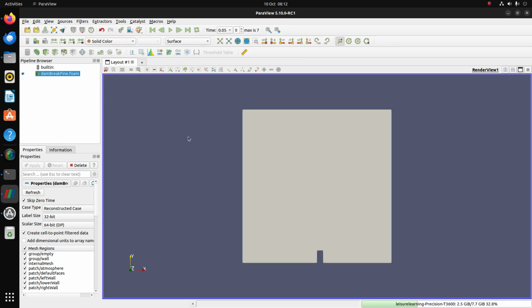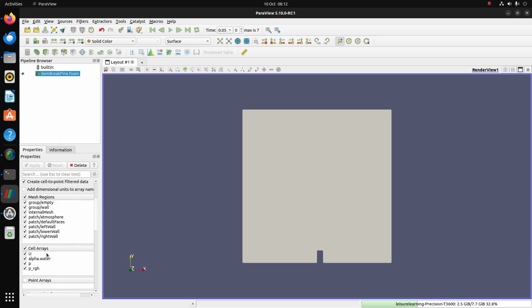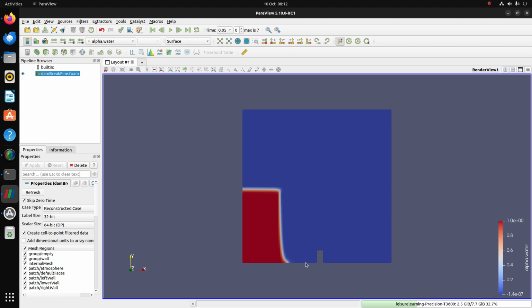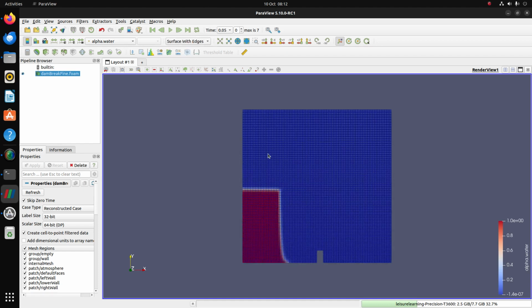Keep 0 times solid. PPRG, yep. Alpha water, yeah, you can see it's more refined, and let's have a look. Yep, it has been refined. Yeah, it's only run till 0.4. Okay, so we can certainly have a look by putting a contour to it.